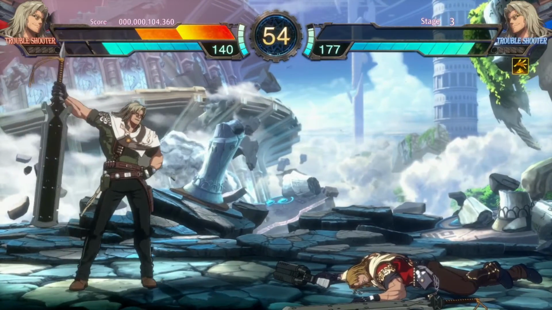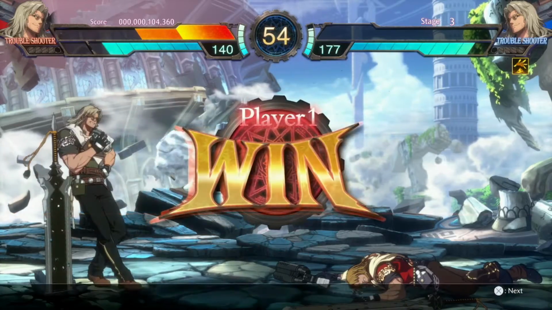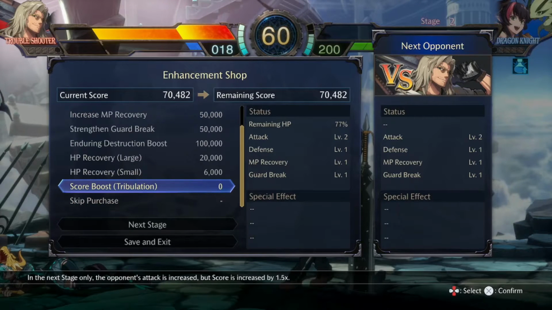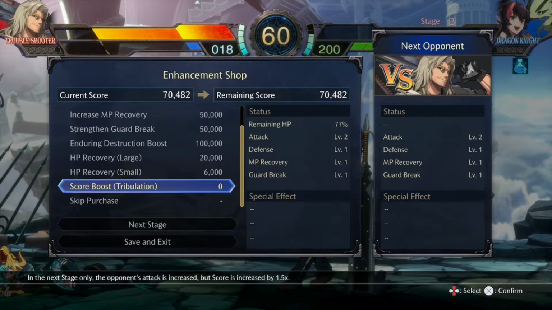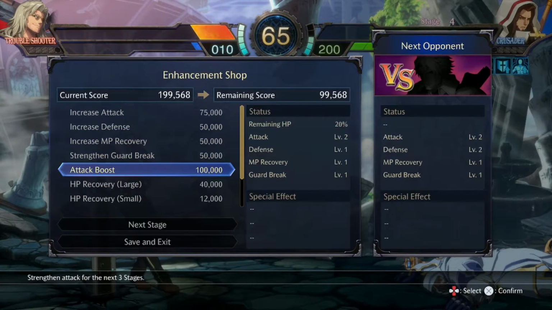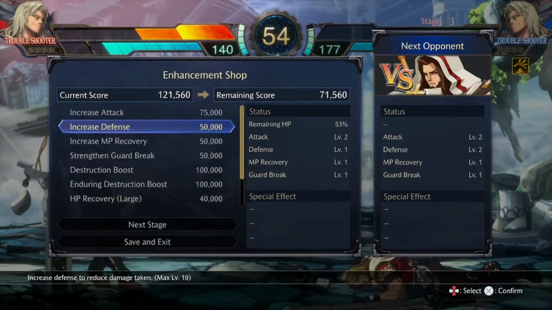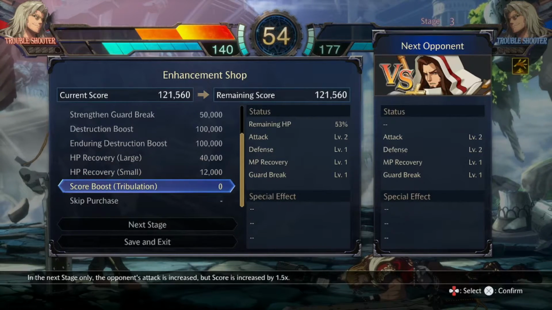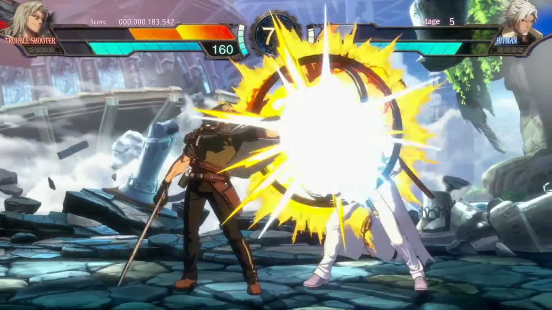At the end of the match, you will be able to use the currency, and from a menu of options, you can purchase one thing. It can be increasing your attack, defense, health, MP recovery, a lot of options, all with different values. You can also choose to not buy anything and wait until the next match, to see if you want to then go all in. There are options to increase your score, but the enemy is stronger. So a ton here to do.